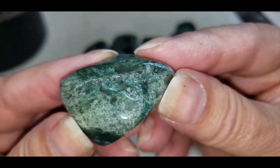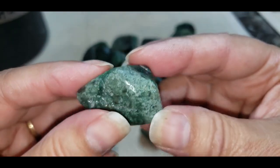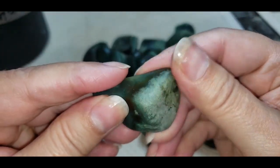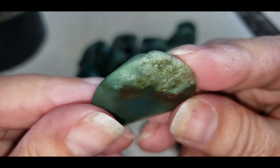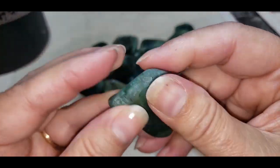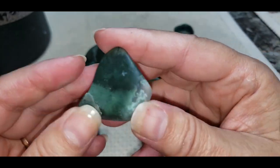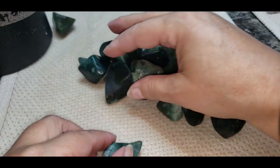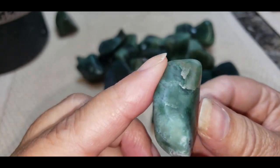Not this one. You see how rough that is. Oh my goodness. Yeah, that's going to need more time. It's got a different matrix on some of the stone, so we're going to want to take care of that. This edge looks like a piece chipped off, so we're going to want that rounded. That's feeling good, smooth, kind of like a nice solid piece.